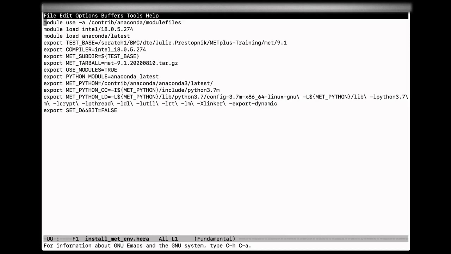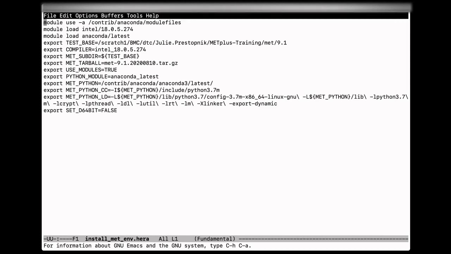These are loading the Intel compiler and the Python package via Anaconda on this machine. If you are installing on a machine that does not use modules, be sure that the compiler executables, for example, GCC, ICC, etc., are in your path environment variable. And for Python embedding, make sure that the Python version 3.6.3 or higher executable is in your path environment variable as well.